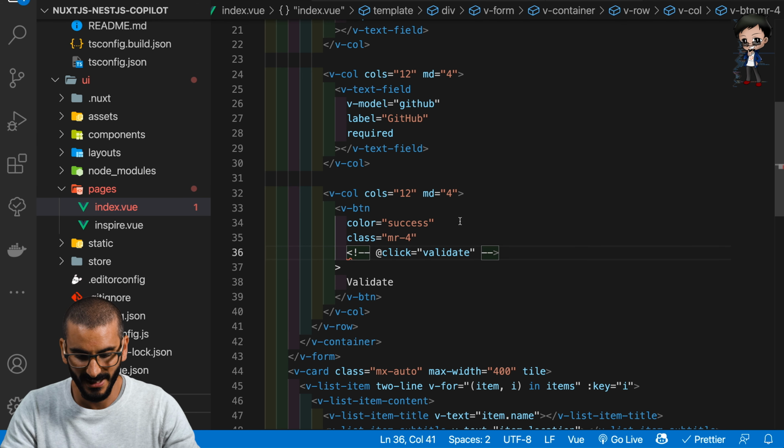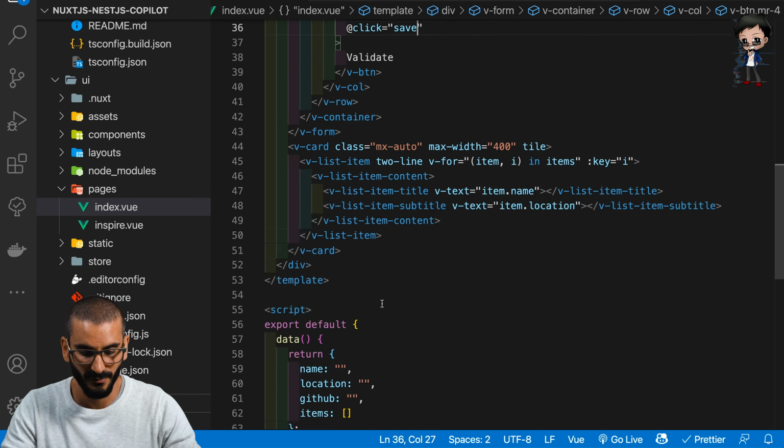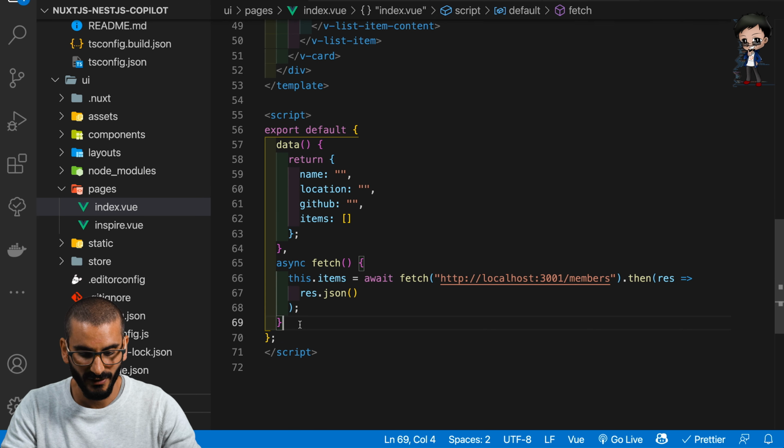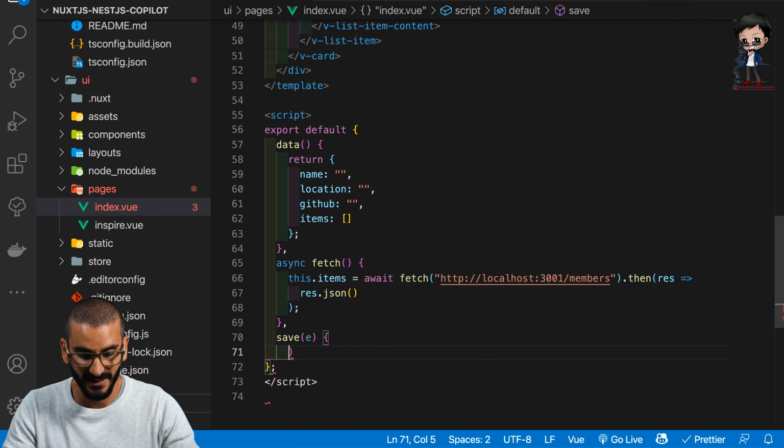That won't let me comment it out. Or actually, you know what? Let's put that back in, and instead of validate, let's have save. And then we can match that with a function below. So if we come down to here, let's just create another function called save. And we're going to have the event, and let's have a look. Prevent default, yes please. We are definitely going to want to prevent the default. And no, that's it for now.